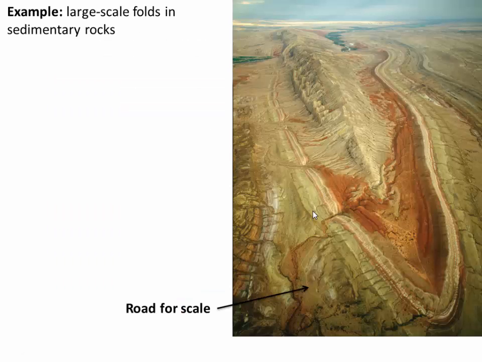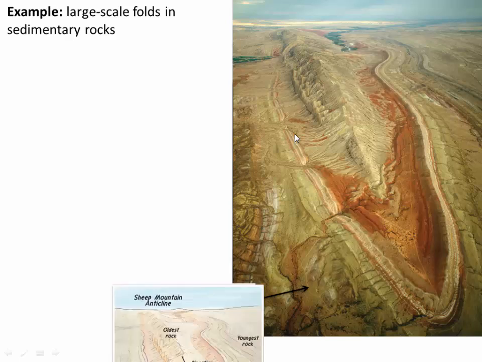Now here's another example of a large scale fold in sedimentary rocks. This is the Sheep Mountain Anticline in Wyoming. What we can see here is the geometry you get when you intersect a fold with the flat surface of the earth. This is the same sedimentary bed, this white bed, and it wraps around in an oval shape. So we can see that this same bed once went up and over the axis of the fold, but of course it's been eroded away. So we're seeing this kind of fold that's basically been chopped in half and exposed.